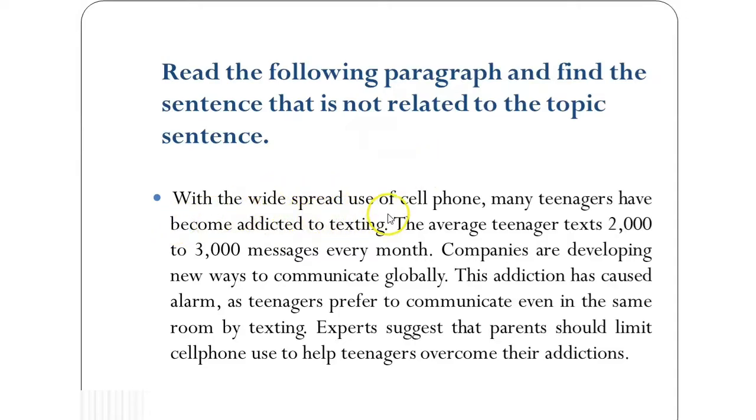فينا نقول إنه topic sentence هي many teenagers become addicted to texting. يعني المفروض all the sentences should be related to this topic sentence. If I go over again, I will figure out إنه there is a sentence in the middle اللي هي companies are developing new ways to communicate globally.